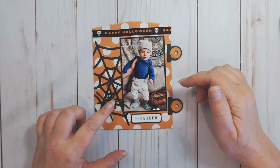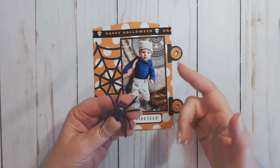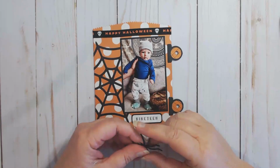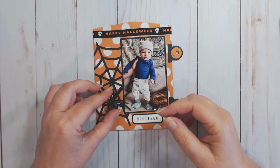So I've got this spider here, and these are pretty slick. So what I do is I take my nail file and just sand the bottom of the body there, and then my glue can grip that spider better and keep it on there pretty good.